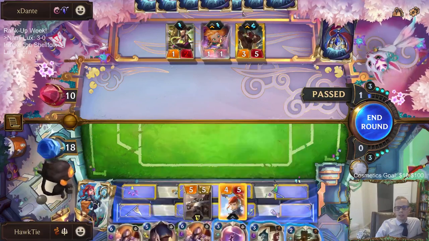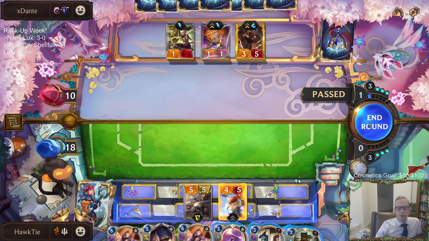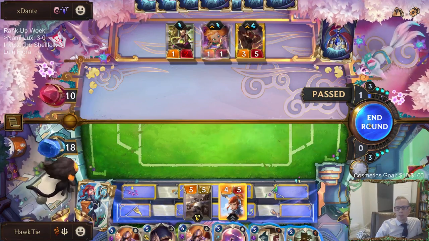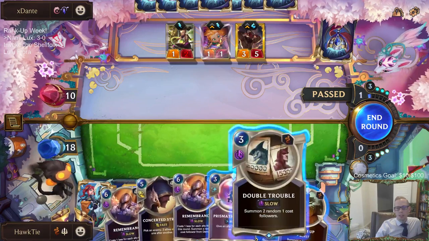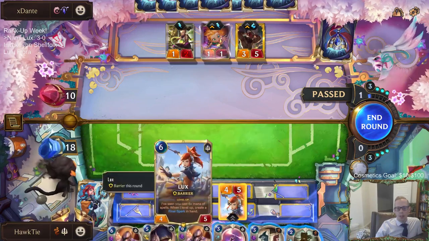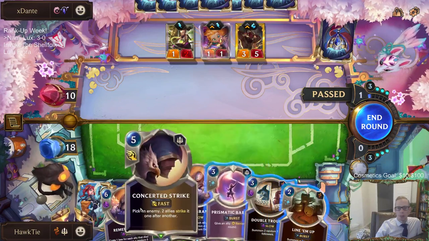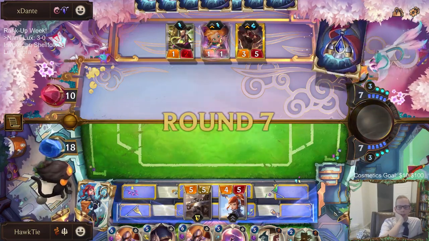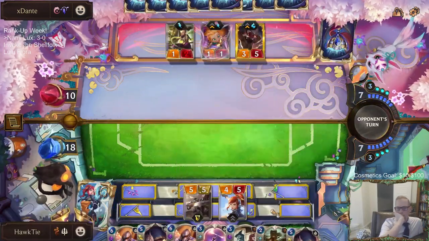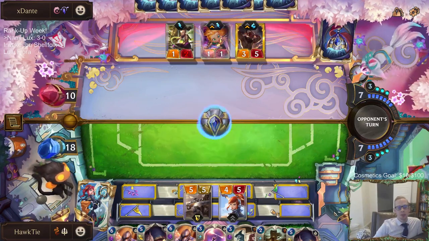Alright, defeating Lee Sin, not easy. We're looking at 7 mana next round. I wish it was 8. Because basically, if I double trouble here, we're at 3, then we could Prismatic Barrier to make it 6. But I'd want Concerted Strike. We won't have 8 mana for that, so I think we shall simply pass. I've played a good amount of Lux before.